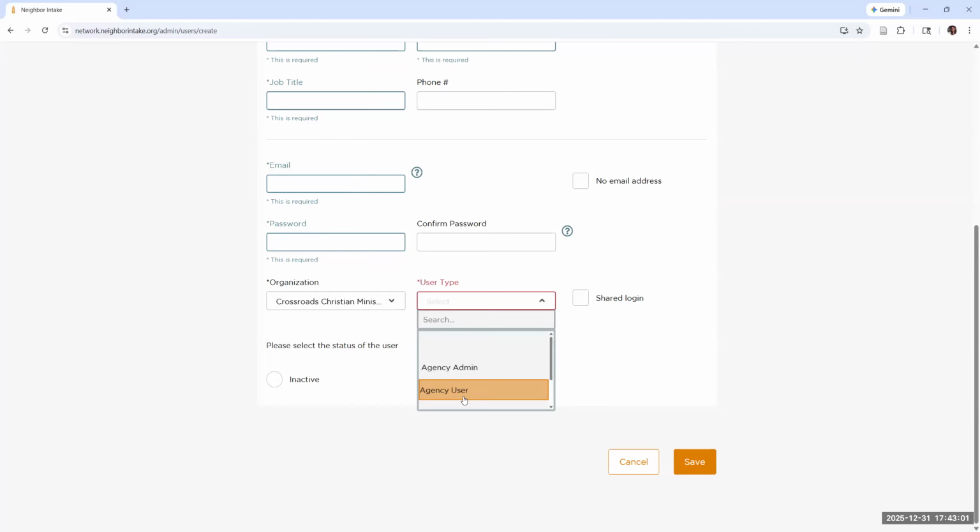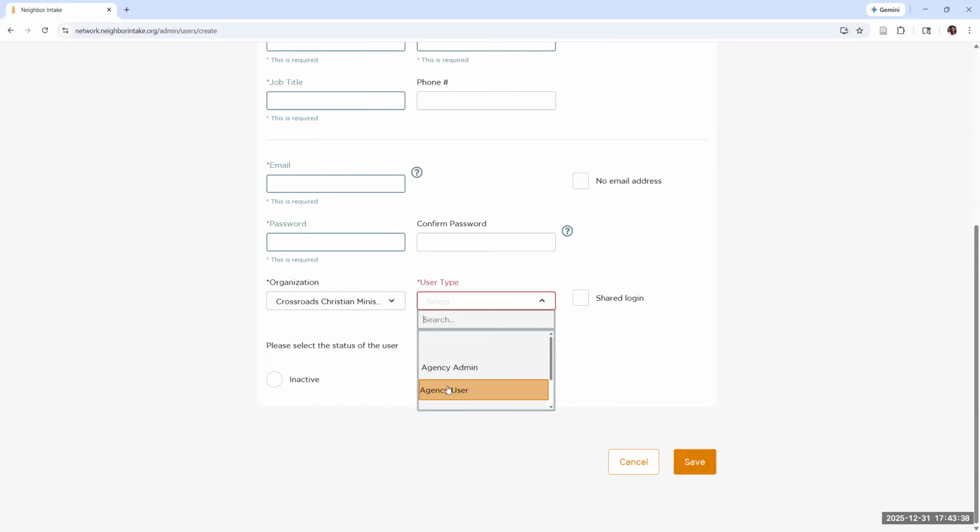If you're creating this and you know it's someone who's going to need to access reports, dig in a little bit deeper on the data of Service Insights, or edit neighbor records outside of scheduled distribution times, someone who does emergency services, for instance, that would be an admin. If it's just one of your volunteers who shows up at your normally scheduled distribution, does the intake during that normally scheduled distribution, and then leaves, they don't do any reports or run any numbers through this interface, then they can be fine being an agency user.